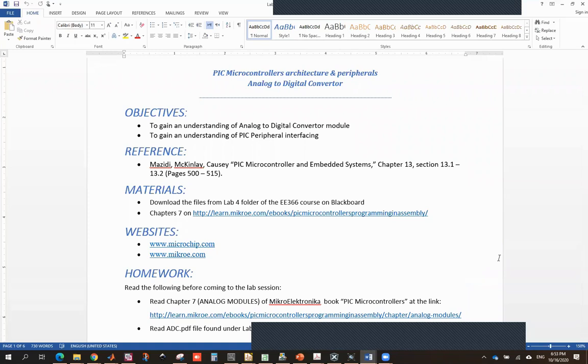So in the previous labs, we have seen how to configure the input and output pins of the microcontroller and how to connect a push button and an LED to the microcontroller. LED and push buttons are digital output and input, and we have seen the port registers and port pins.